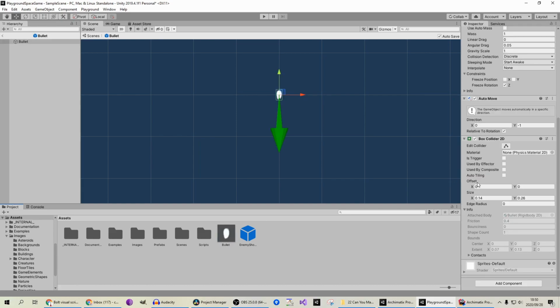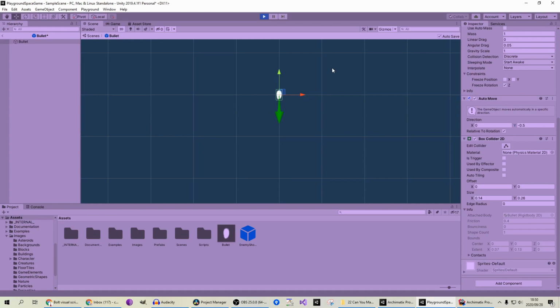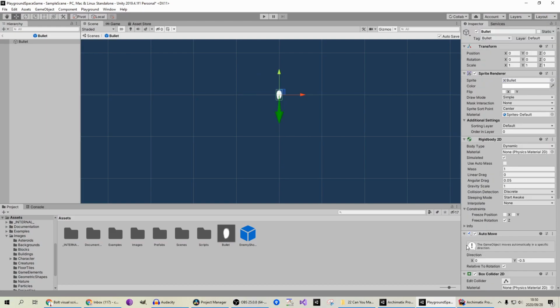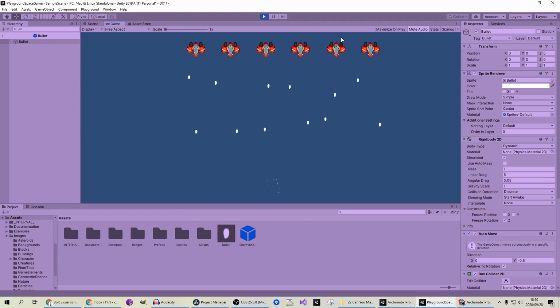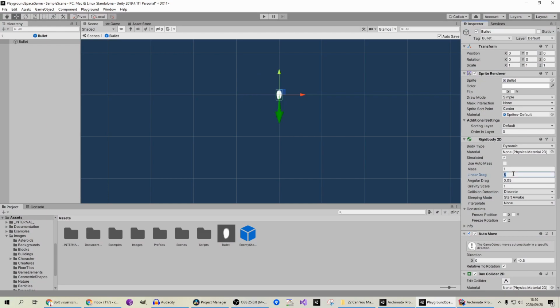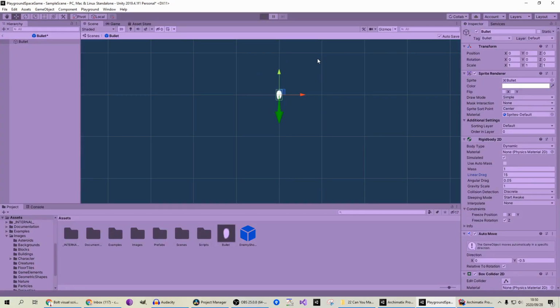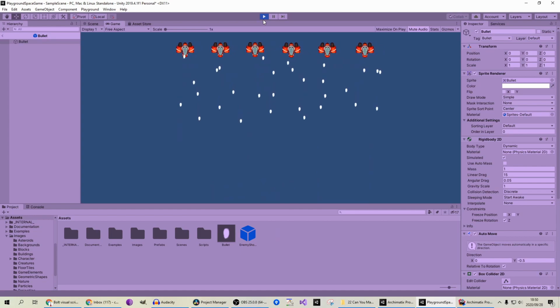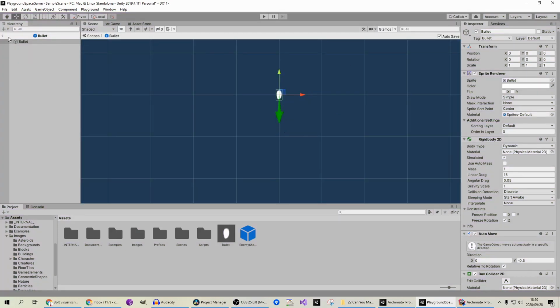So I double clicked on my bullet, and what I want to do is change it in the auto move script. It's -1. Let's make it -0.5. That does not work so well. I remember this being a problem with adjusting the speed for auto move. What we need to do is actually adjust the linear drag, so I'm going to make that maybe about 5, and in that way we can change the speed a bit. Let's make it 15. There we go. So that's changed the speed, and now you can see it's spawning too frequently.